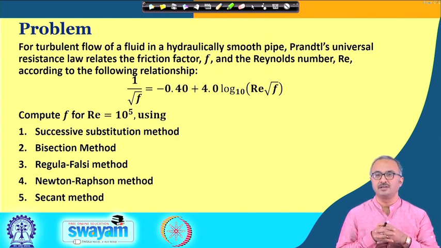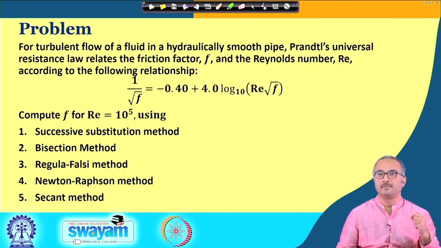Before we proceed to the solution, let me briefly give some idea about what this problem means. Whenever a fluid is flowing through a pipeline or over a surface, due to its own viscosity and the flow rate with which it is moving, it will have some resistance to its flow. This resistance may be found out by knowing the viscosity, and sometimes when the flow is laminar, we can find it very easily in terms of the Reynolds number, which signifies the type of the flow. Type of flow means it could be laminar flow, turbulent flow, or somewhere in between these two. More about the nature of the flow you learn in fluid mechanics or fluid dynamics courses.